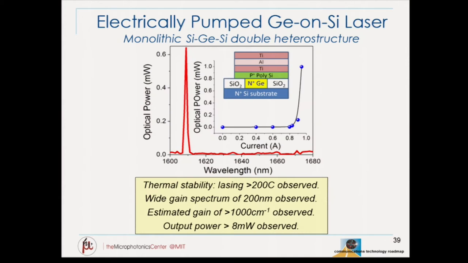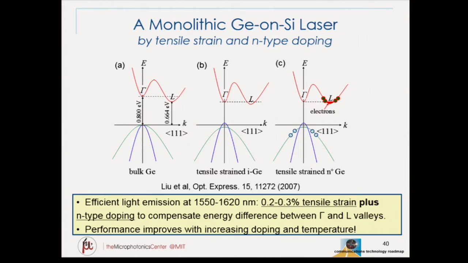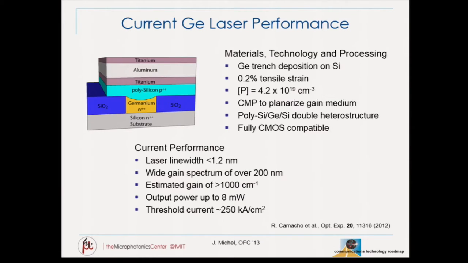Another exciting development: germanium has been engineered into a laser. In 2010, Kimerling, Jürgen Michel, and group produced the first electrically pumped germanium laser. The engineering basically means taking advantage of strain induced by high-temperature processing, and doping the material to minimize the L-valley transition, creating a gamma-valley transition that enables photon emission. The result is a germanium laser with sufficient power — 8 milliwatts — to support not only on-chip optical communication but chip-to-chip communication, even wavelength division multiplexing. It does require fairly high doping at around 10¹⁹ per cm³, but it's a phenomenal result.